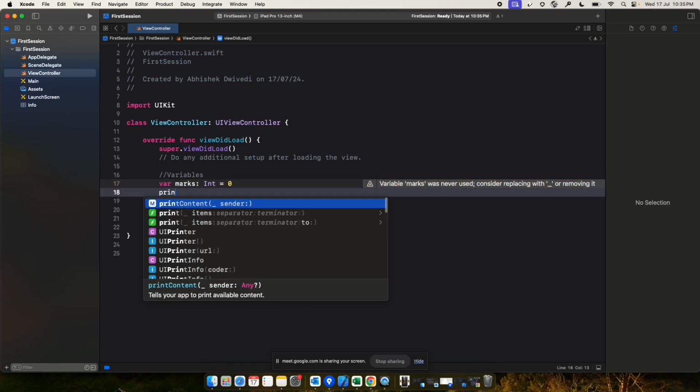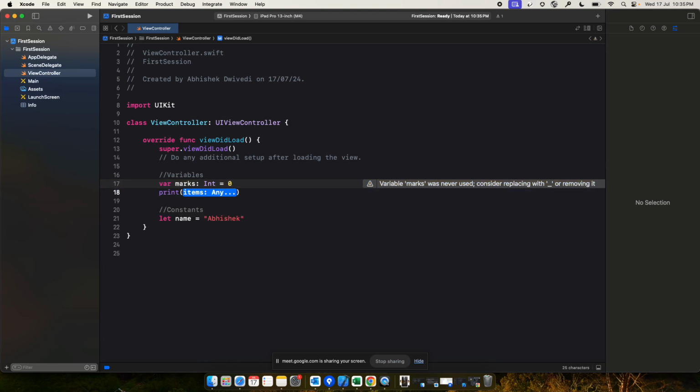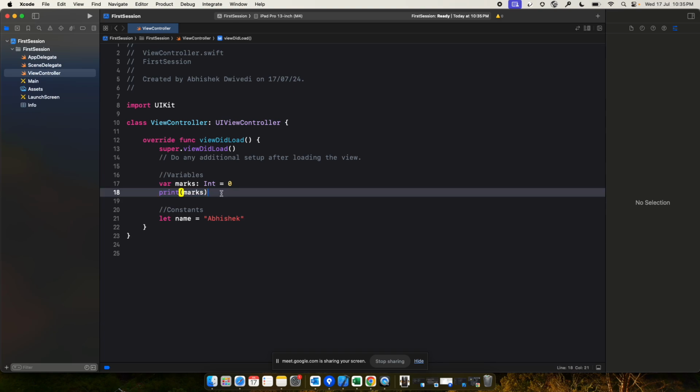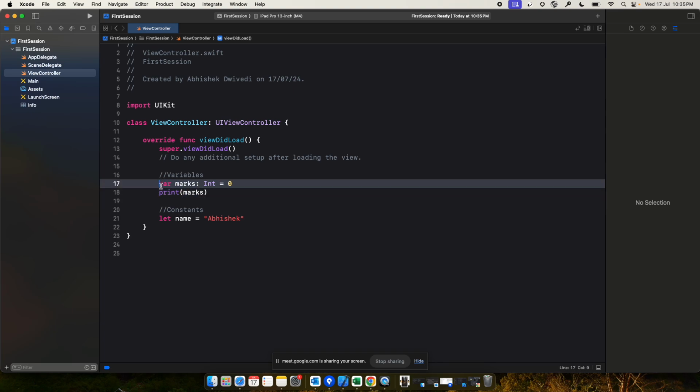Okay, and let's print it, because it will keep complaining that I'm not using it. I will cover print in a while. So we have done this, and this is called type inference. Basically, you don't have to put this. If you don't put this, then the compiler would see what the value of marks is, and it would say, "Acha, it is an integer," and then the compiler would consider marks as an integer. When the compiler considers marks as an integer, it would reserve a good amount of memory for marks to be stored. Make sense?